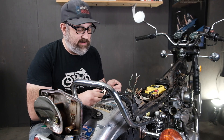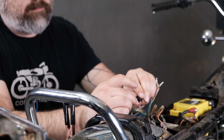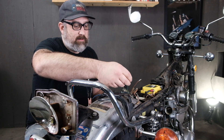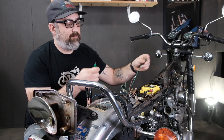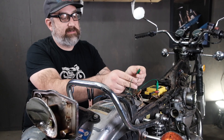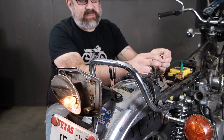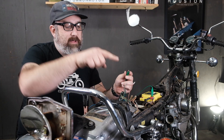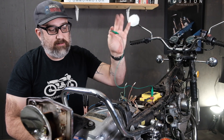First, I'll connect the ground jumper to the frame ground — we know that's a good frame ground. Then to test the running light, I'll connect the other jumper to the positive side of the battery and touch the brown wire. Sure enough, the light kicks on. That means we have good connection from ground all the way through the light, through the socket, through the bulb, and back out to this wire, terminating at the positive side of the battery.